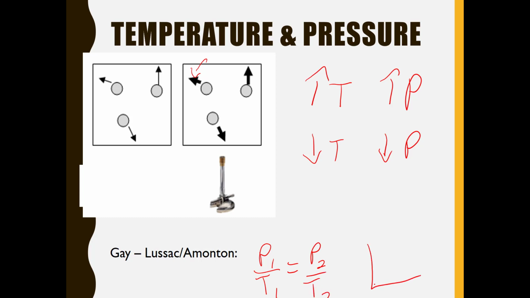Graphical representation of a direct relationship is shown with a linear line. We know temperature is on the independent axis with pressure on the dependent. Again, these can be flipped depending on which variable you're manipulating.